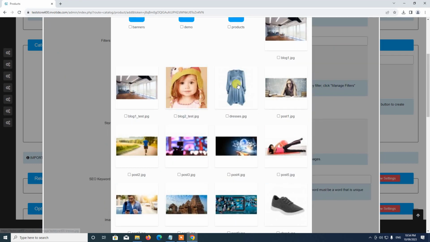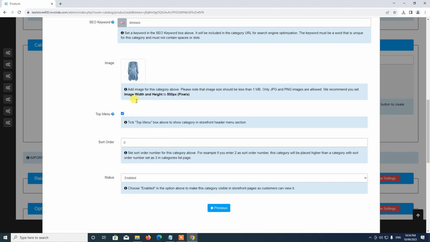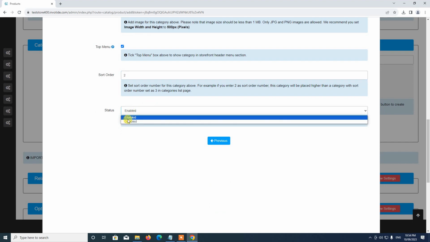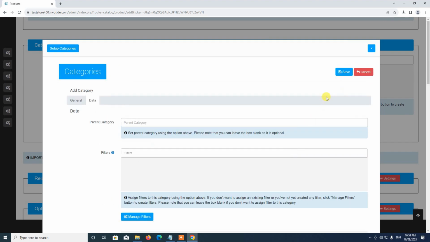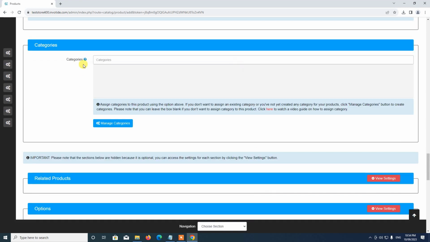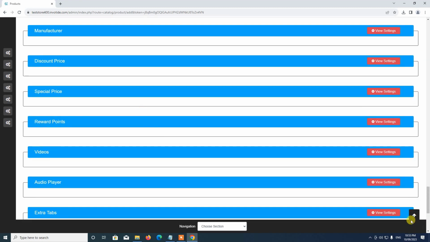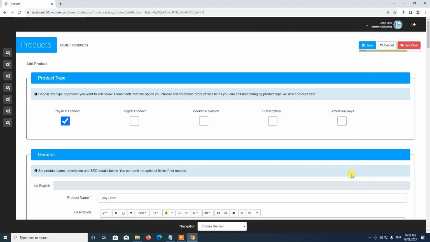So you can see the image here selected. So we go ahead and tick this, set the sort order number as 2, enable the status, and save. All right. So now that we've saved, we close this window here, and then assign the new category to the product. So we leave all these other optional sections again and save.